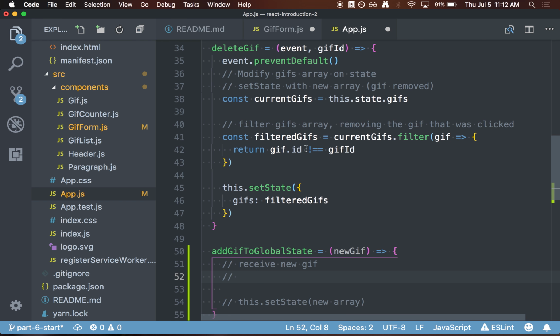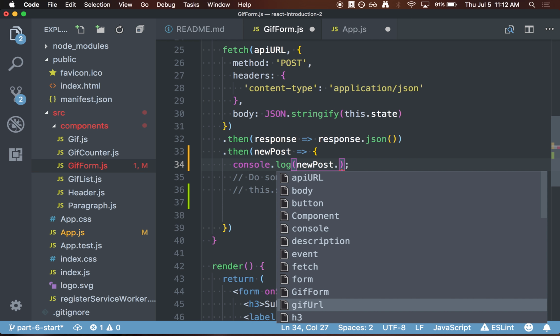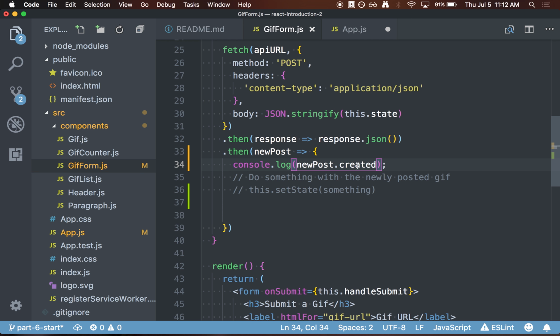You would need the new GIF dot created, unshift, or no, unshift new GIF. New post dot created, you mentioned, so I'm just going to add that in. That represents the object we want.